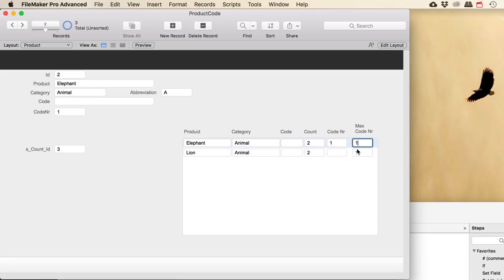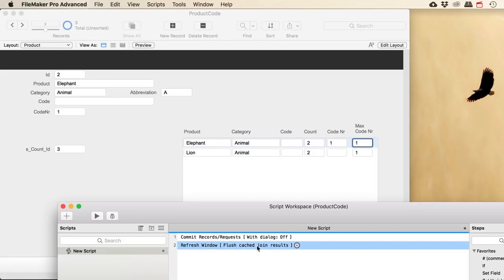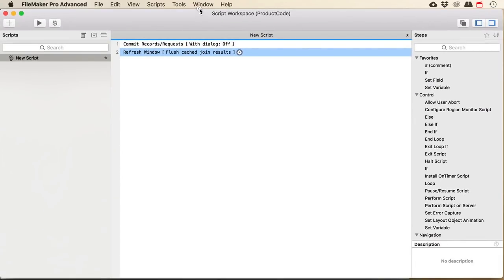FileMaker sometimes kind of remembers related values or calculations so that it can work a little bit faster, but in some cases it's very important, like for instance now, that we get the correct calculation result here, and we can just force FileMaker to refresh that calculation and recalculate it by refreshing the window and flushing the cached join result. So that's a very important step.